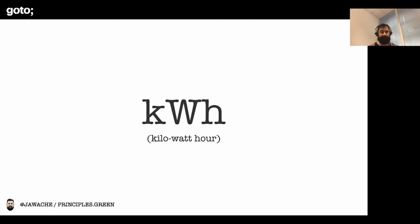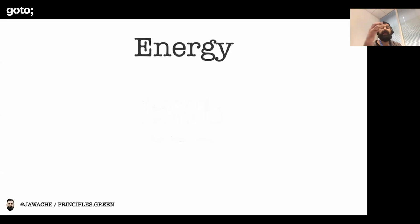And that's what kilowatt hours are. Kilowatt hours is a term that you'll hear constantly when talking about energy consumption of software and hardware devices. It's a kilowatt hour or a watt hour or something along those lines. It might have made you really depressed about electricity. It's a big part of the problem. But what excites a lot of people is it's also a huge part of the solution as well.